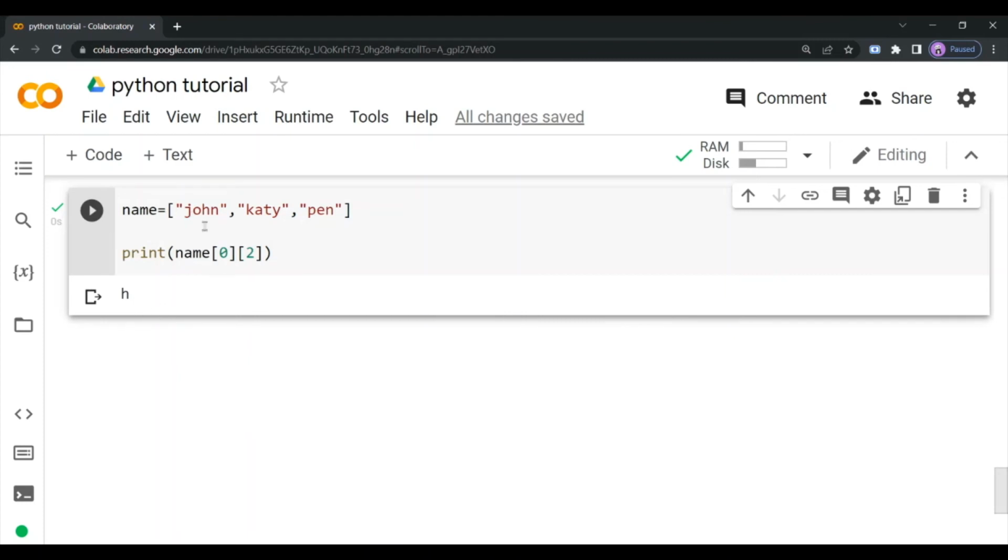This is because first we are gathering the 0th element, that is John. Under this element, we are finding the second index. So J is 0, O is 1, and H is second. So H gets printed. Now you can use the index numbers to slice, such as name is 0 to 1.